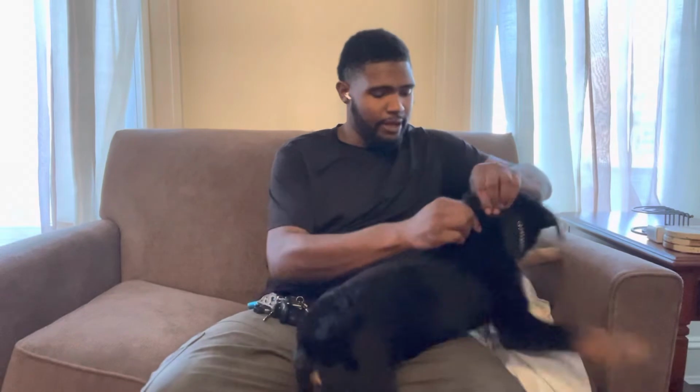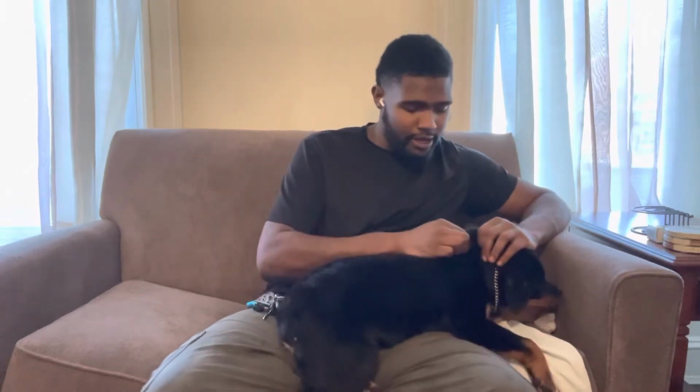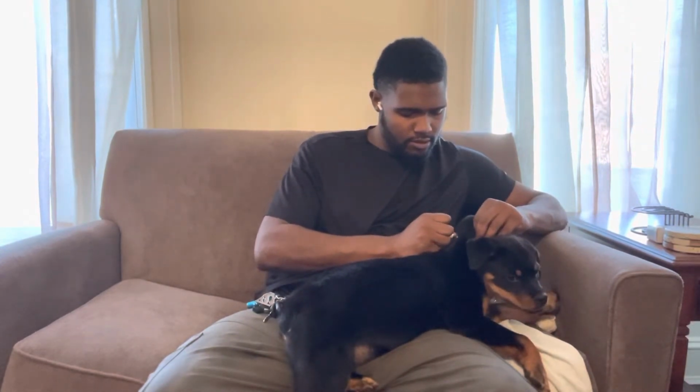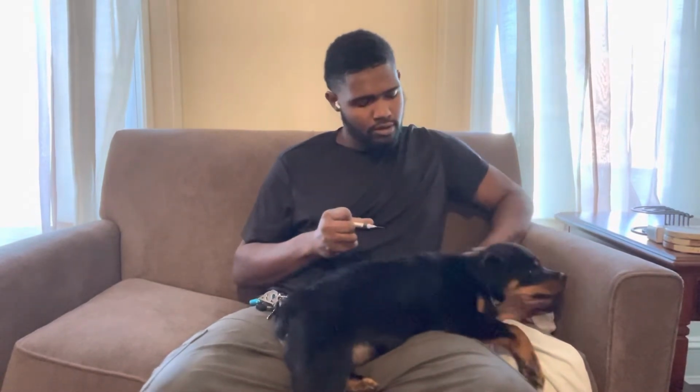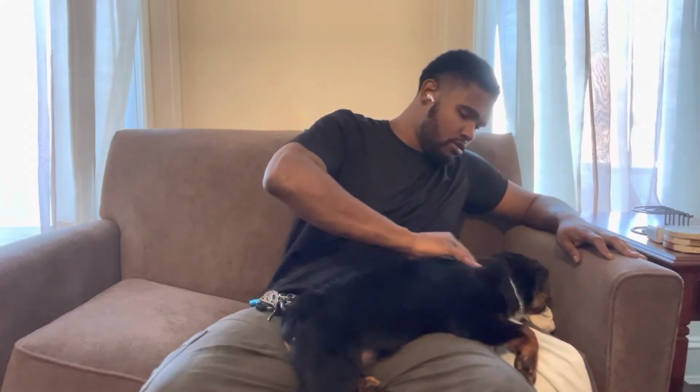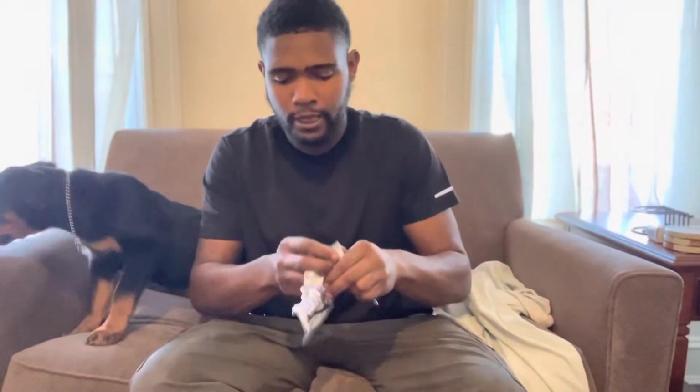Right at the back of the neck. Come on, my baby. Just like that, man. It's easy. Let me go ahead and put the top back on this needle so that way nobody gets stuck accidentally. We're gonna put it back inside of there, like so. So that's the shot, man. She got the shot. We're gonna mark the time down. She got her shot November the 1st at 9:50 a.m. Administered by Dr. Dre, Mr.